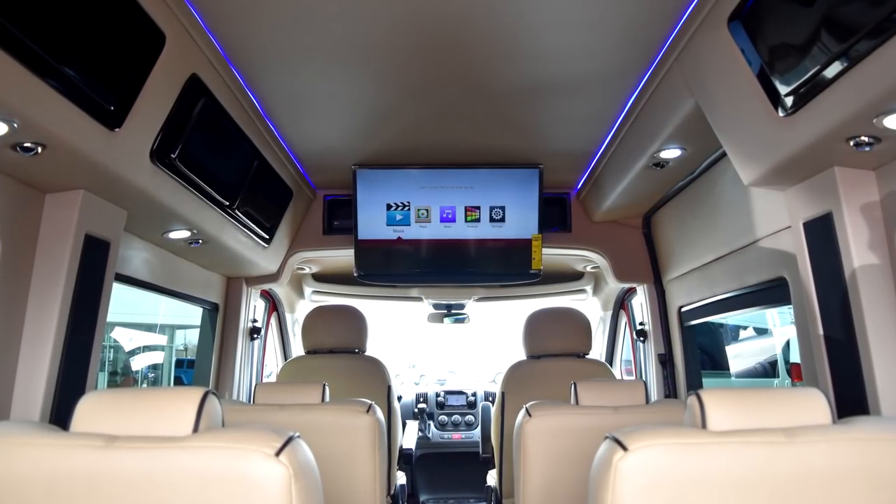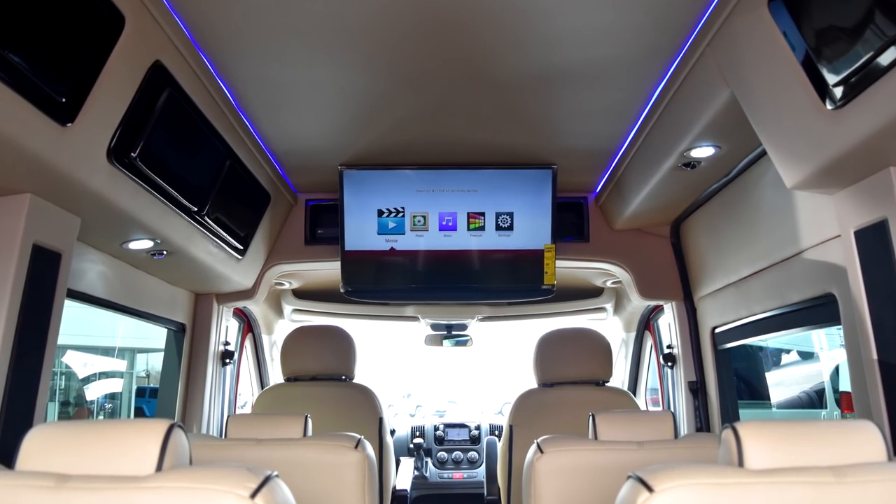The TV in this van is a 32-inch Vizio smart television. It is a 240-hertz LED television — the latest and greatest technology to ensure the best picture. With it being a smart TV, you have all the built-in applications we've become familiar with every day: YouTube, Netflix, Pandora — all that stuff's included in the TV. This entertainment package also features a Blu-ray player, and not only is it a Blu-ray player, it's a smart Blu-ray player. So the combination between the Blu-ray player and the TV gives you a wide variety of applications you can utilize while in motion.